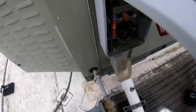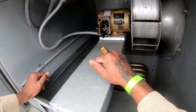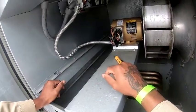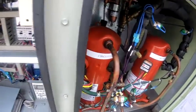Let me see. Obviously he's talking about the fuses that go here, at the main breaker. Those two fuses are blown, so it could be the compressor or anything. I think one of those fuses blown probably went straight to the blower motor. I can check the blower motor, and I'm gonna check the compressors. While the unit is off, just take these off and then start checking everything on the ground.